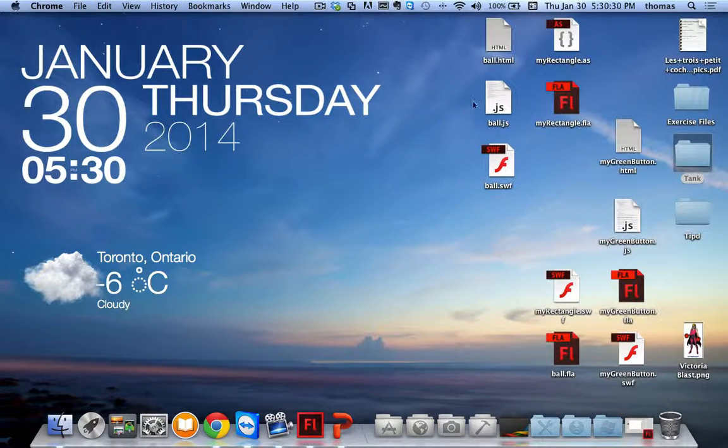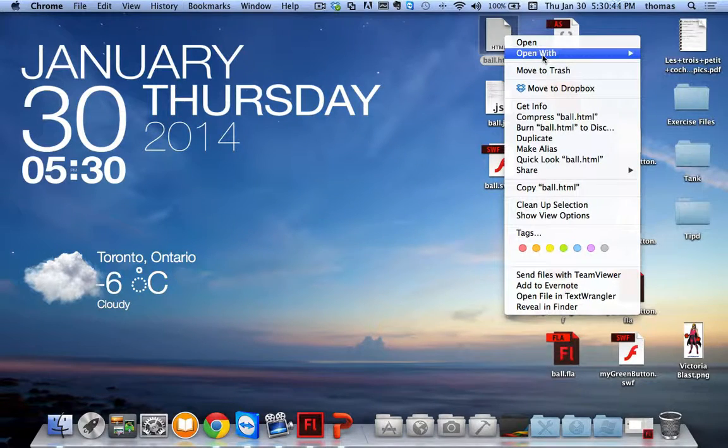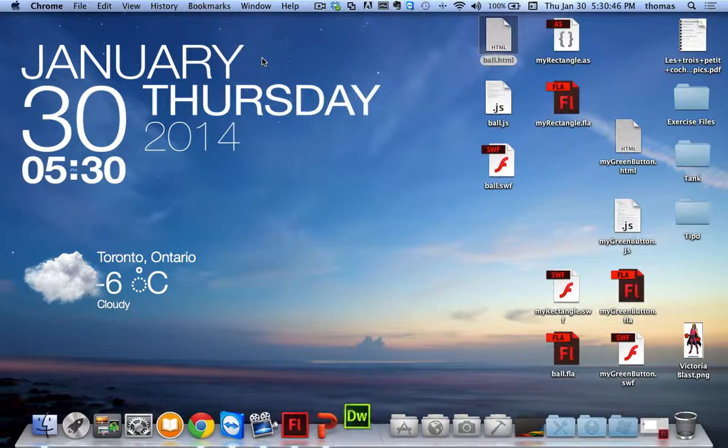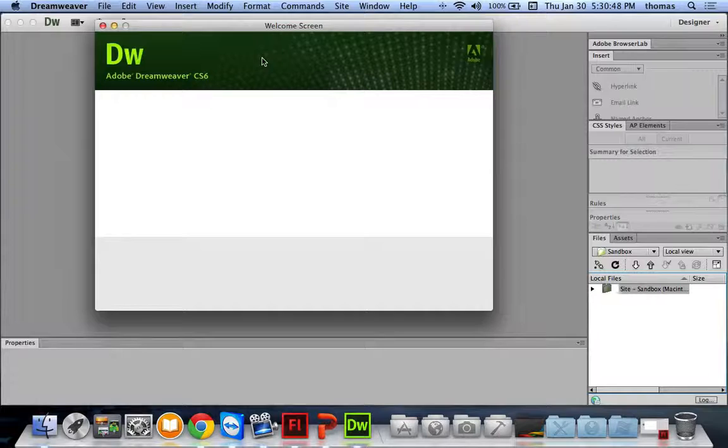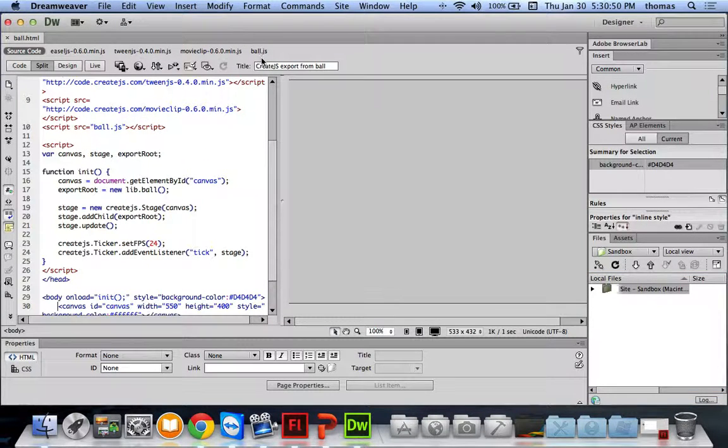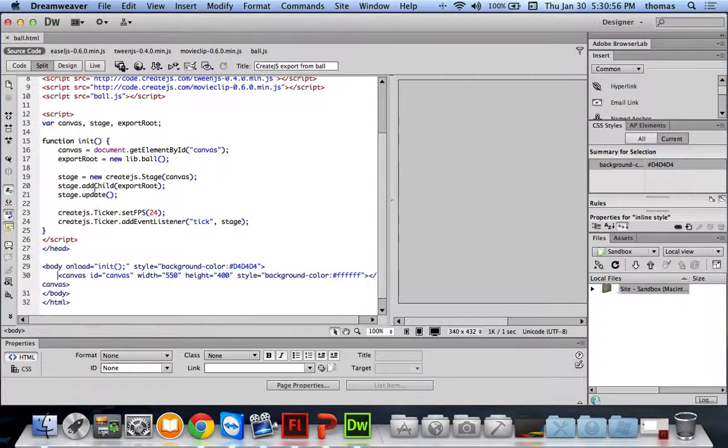So it creates a JavaScript file and this ball JS, as well as some other files that we need. Okay. So if I open up this HTML document with Dreamweaver, just take a look and see what it does. There's a couple things that we can notice right away, right?